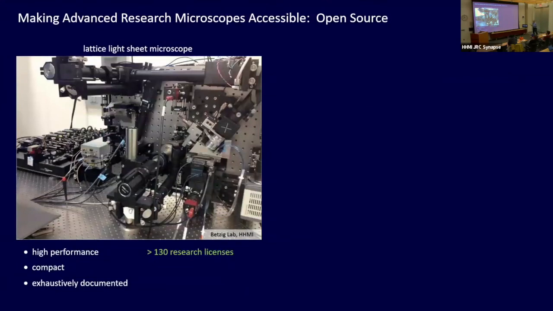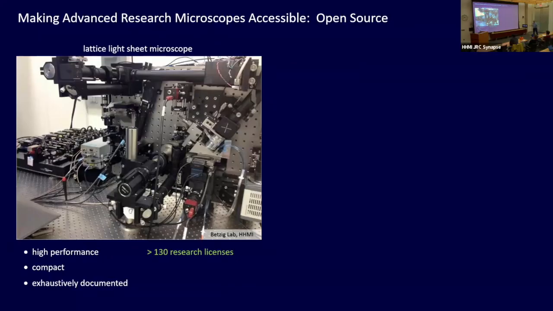Well, the mantra of the advanced microscopy development people for the last 20 years has been open source, do everything we do open source. Well, we spent an incredible amount of time, maybe 50% of my group's time for several years, to open source each of our microscopes. With this microscope, the lattice light sheet, over in axon dendrite, we put cameras around the room like an operating theater, took it apart, put it back together again, imaged it, 16 hours of video you can download with hundreds of pages of documentation. Every little bit.